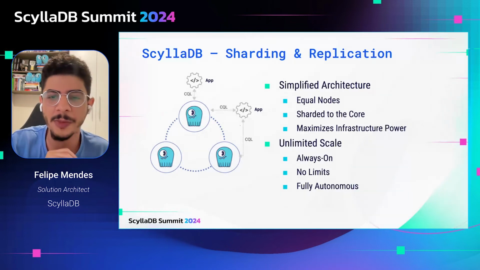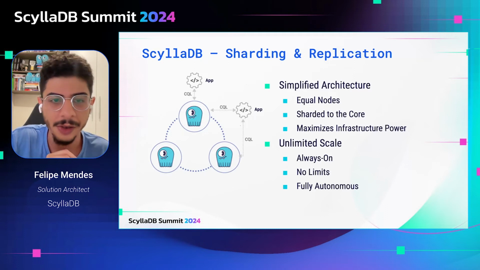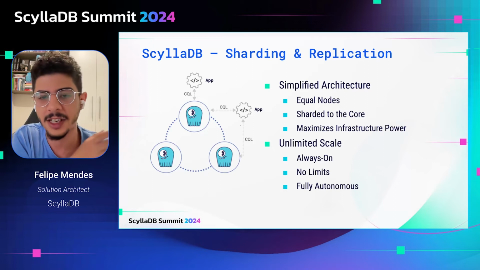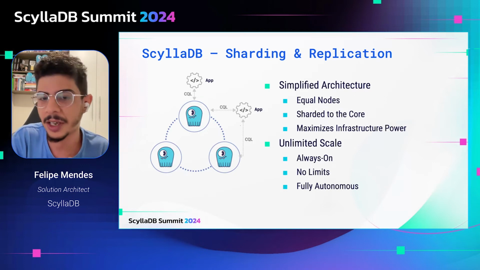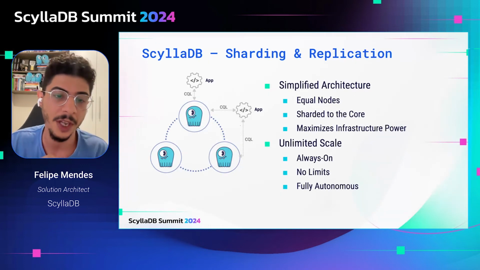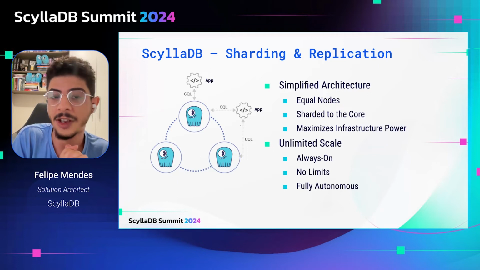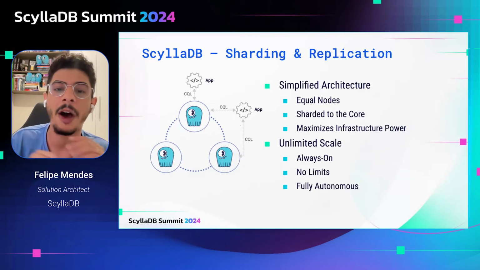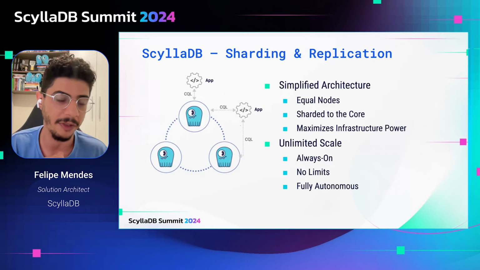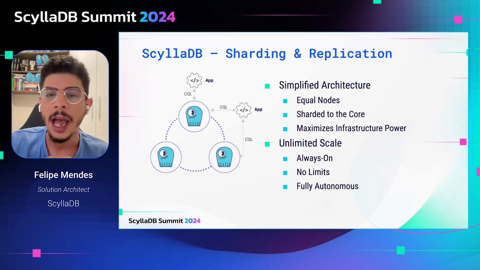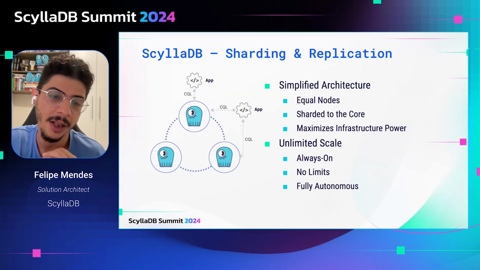As I previously spoke, we do require you to select your sharding keys beforehand, and data gets distributed not only on a per node basis, but on a per CPU basis. Hence why we have a shard per core architecture. Shard per core, guys, is not only about sharding, but also about fully maximizing your underlying infrastructure. When you deploy a ScyllaDB cluster, each CPU has its own dedicated portion of memory and I/O resources, such as disk and network access.